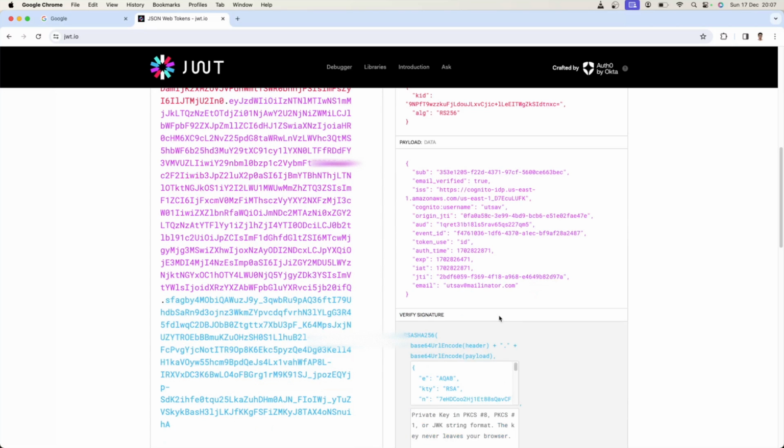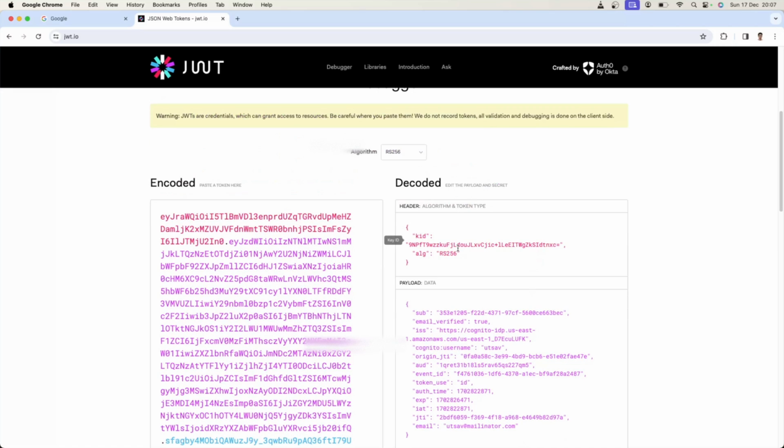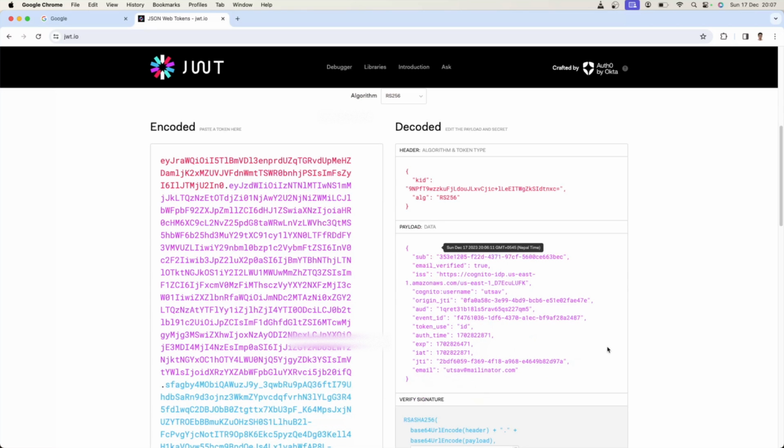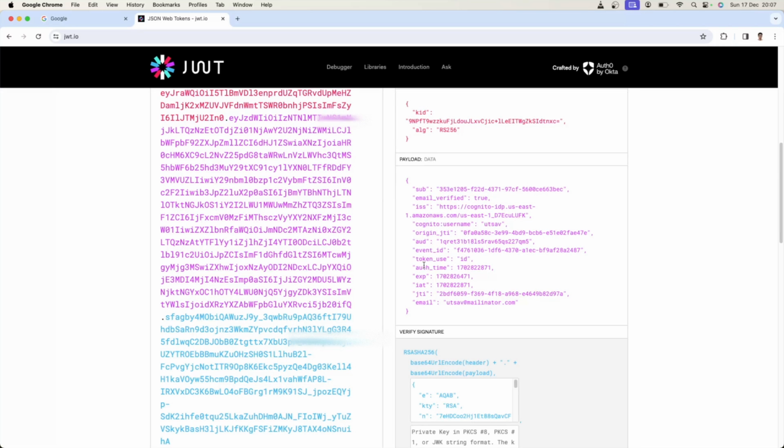Right? So in header it shows in which algorithm this was encrypted. In payload, whatever data that we need, our user information, like sub here is our user ID, and other related information like expiry time and email.